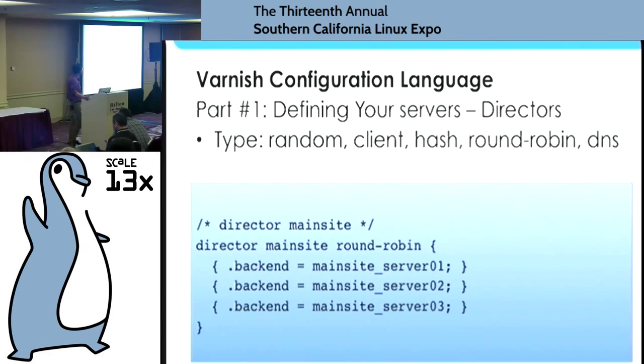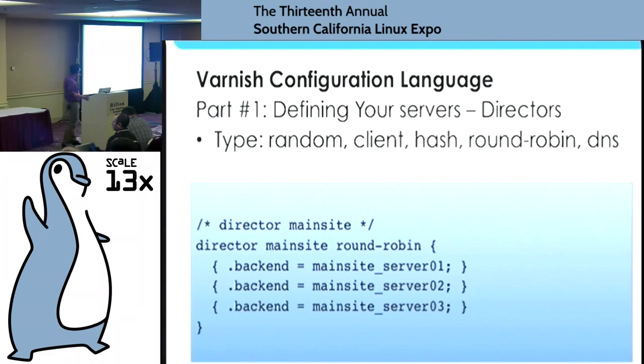DNS-based round robins give you the flexibility of saying, well, I just have a kind of an unknown backend, and it's got a TTL. It's a domain name on the backend, so it's not an IP address, and so you're using a DNS request to go back to it, which could cause issues if that IP address changes behind it.